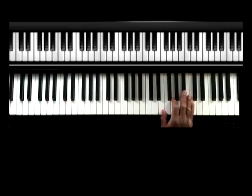Okay? Now, one of the things real quick before I have you practice that in your right hand: when you're playing chords, it's important not to have your hands real stiff. See how stiff my hands are? You can see the muscles. You don't want that at all.